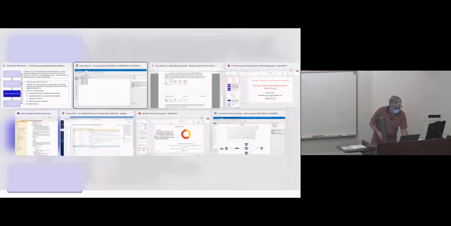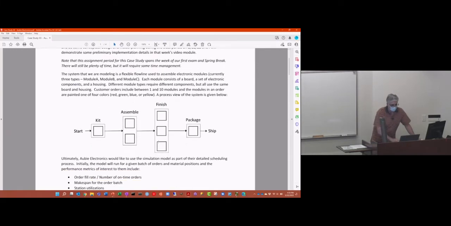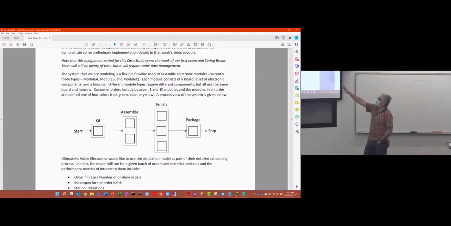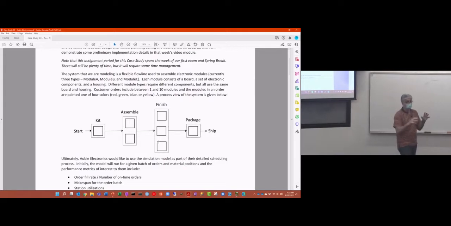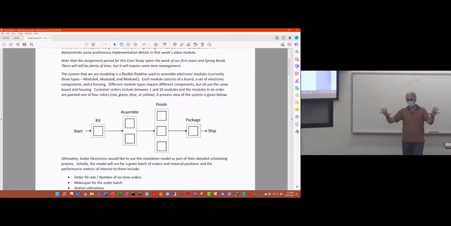Okay, so we think about this. The first thing I want to look at is this concept of stations here. So go back to the scan, and you can see that I have what I'm calling work centers and stations, and work centers can have multiple parallel stations. That's my concept. But now I have to transition towards, well, how am I going to do this in Simio? And again, we don't open Simio and start plopping stuff down. We're thinking about how we want to do that.